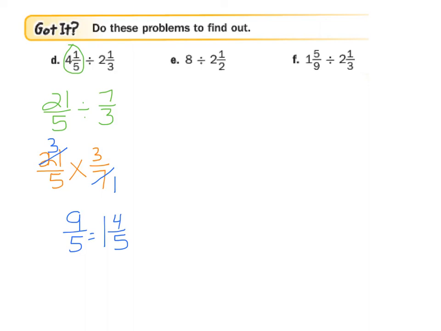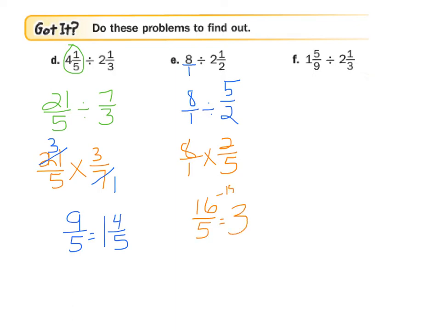Now the next one throws us a little bit of a curveball. Instead of giving us 2 mixed numbers, they give us a whole number. But we follow our rule of fractions. We take a whole number and just put it over 1. So we have 8 over 1 divided by 5 halves. Keep change flip. 8 over 1 times 2 over 5. And nothing can be simplified, so we get 16 over 5. We can take out 3 groups of 5, which uses up 15 and leaves us with 1/5.